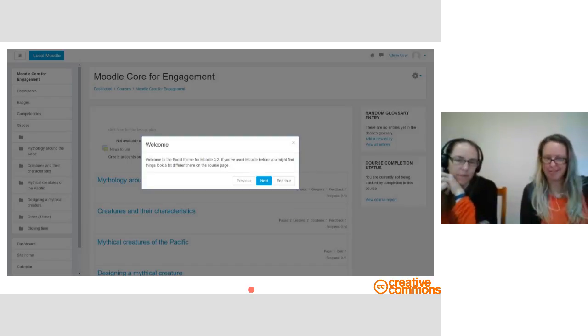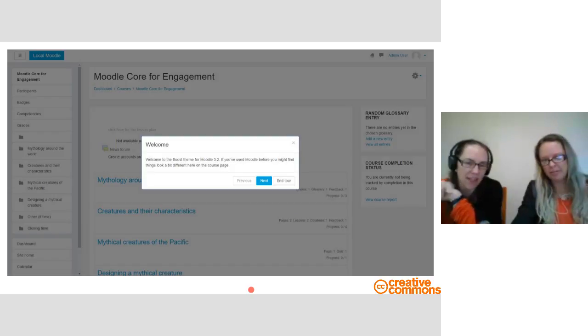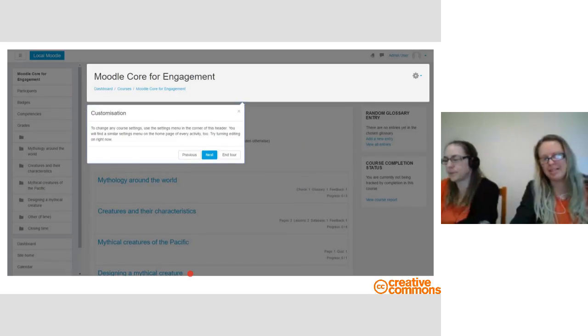It said, welcome to this page. You have editing rights, so I'm going to give you a tour. While that box is on the screen, you can still edit and interact with what's going on behind it. So if the little tour box says you should try this or that, you can actually still do that. Then it starts highlighting various parts of the screen.